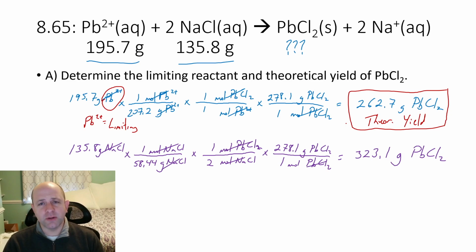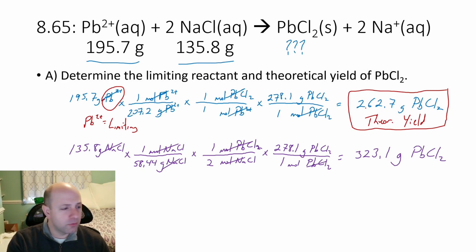Now, in some stoich problems on homework, on the test, you won't have to do both. It might just be, here's one given, here's one chemical, find out about the other chemical. Okay, in that case, great. Just do one conversion and you're done. But when they give you 2, this is how you do it. You do one calculation for each, compare the answers, you want the smaller answer.